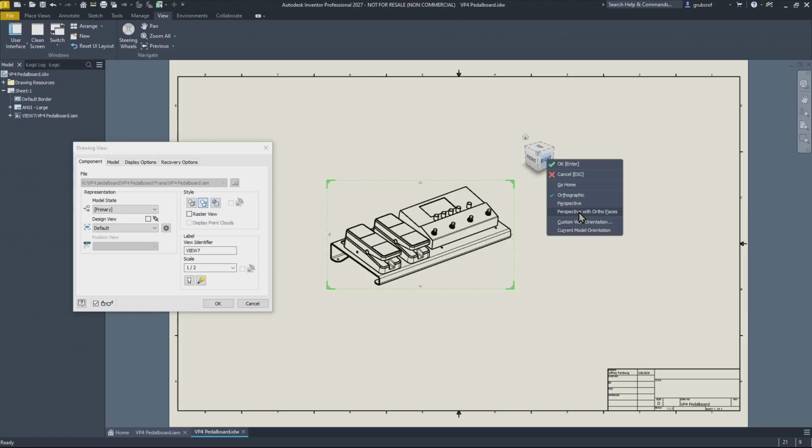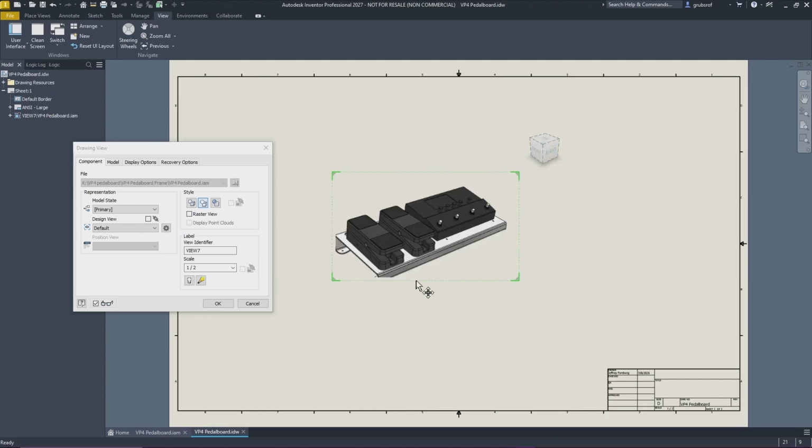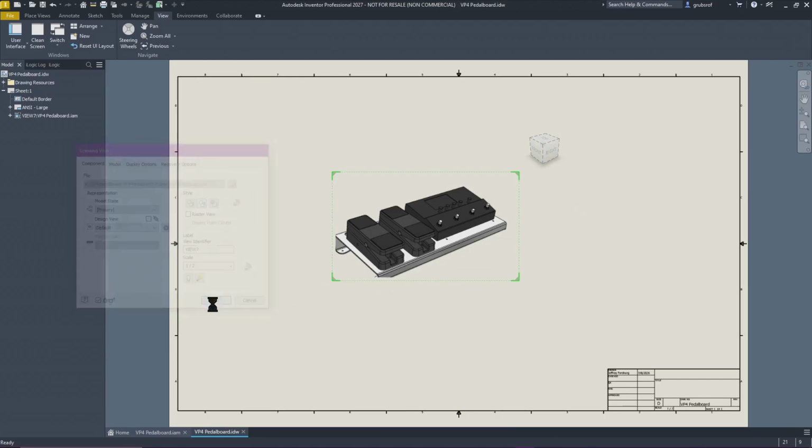If you want ortho, just put it in ortho. But this makes it to where if it's faced exactly cube, right, left, top, it will go back into ortho even if you have perspective with ortho turned on. Odd thing. So let's go perspective. You'll see it clip a little bit. Not a big deal. Just say okay.